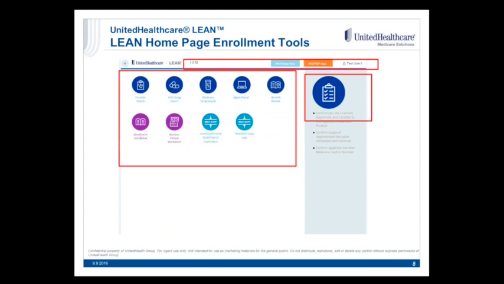In the past, like a week or two ago, we just moved everything from Smart Enroll direct to Lean. You have to come in through Lean. So again, everything electronic comes through Lean. However, to do a MedSup app, you click on the MedSup button and you go to Smart Enroll, and that does not look the same as what we just did. That's a whole separate training. But if you're going to do an MA or PDP app, you click that other button and you go ahead and start the application for the MA or PDP.